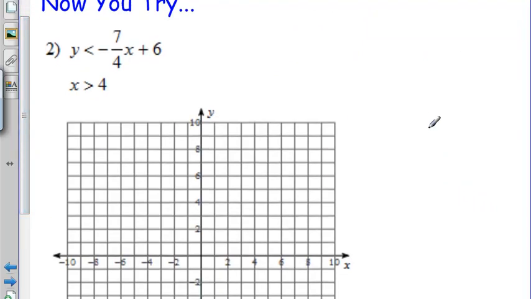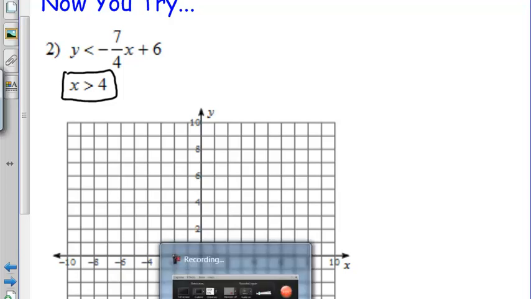So now you try this problem, okay? Don't forget about how to graph this one. You might need to look back, but it's x is greater than 4. So think about whether it's a special type of line. And remember, just scroll back a couple minutes. I talked about this kind of problem. So give that a shot. Good luck.